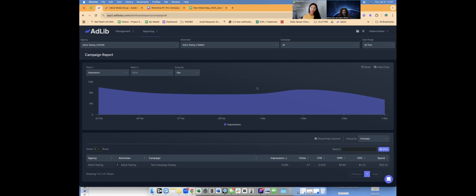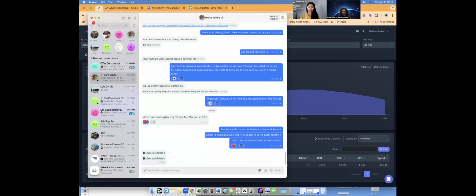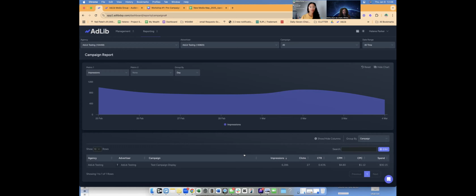I don't know if it's a question or open-ended, but whether it's AdLib or any other DSP, DV360, Trade Desk, Vistar, whatever, have you seen it where a DSP prioritizes their own exchanges? I have done that, where when I was running across 3 different DSPs, I did a test where I set up multiple ad groups and line items. I would then select a certain few exchanges per line item or ad group, making Google for Google, and then I put other ones.